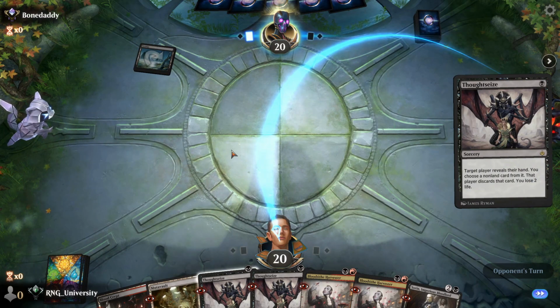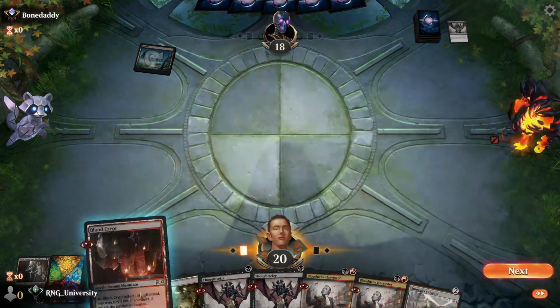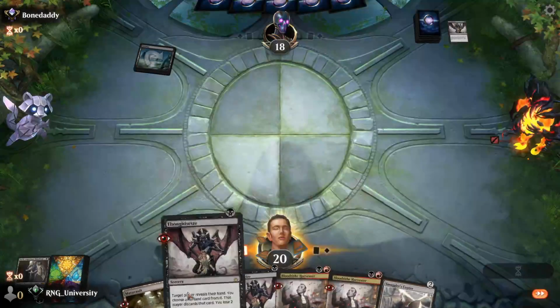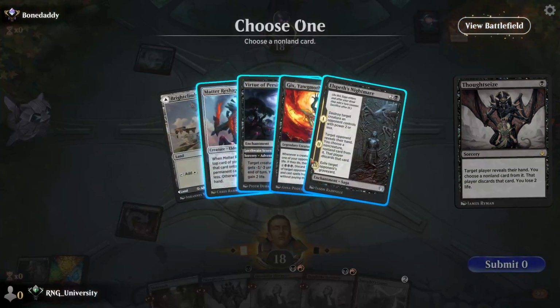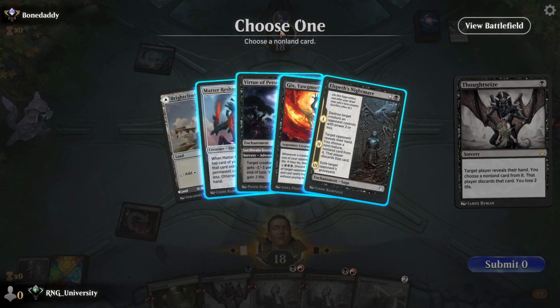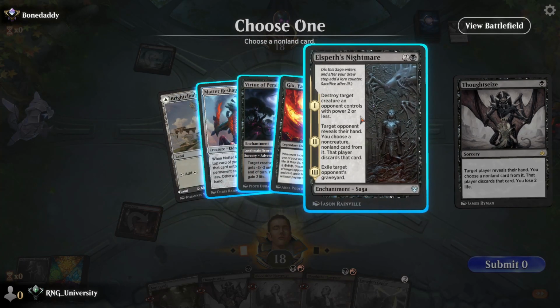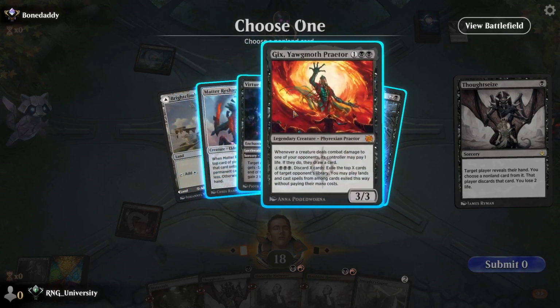They're gonna go take my Sorin. I don't know if that's too bad for me. I'm not gonna be able to play it. And I got 2 Thoughtseizes coming. Yeah, not gonna be able to play that. Oh, that's an interesting deck. Matter Reshaper, Yawgmoth, Nightmare. So I'm gonna take this and I'll take that next turn.